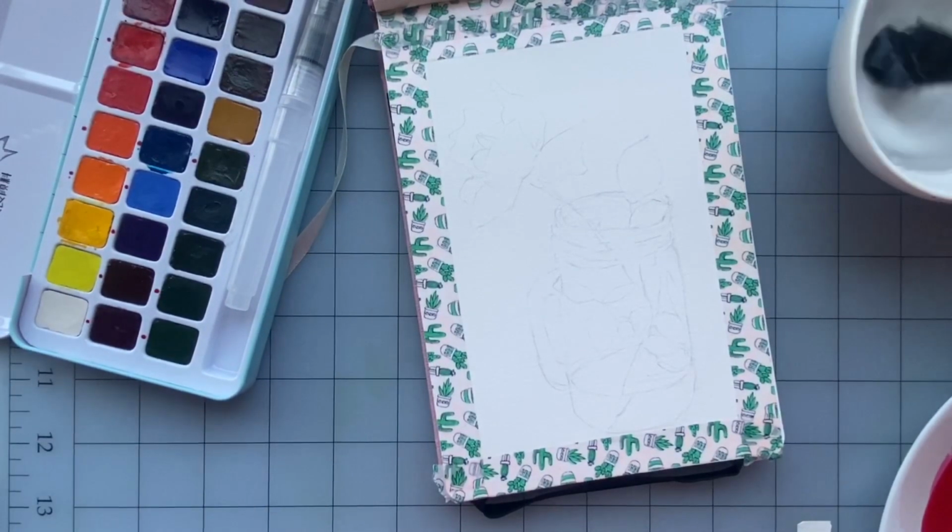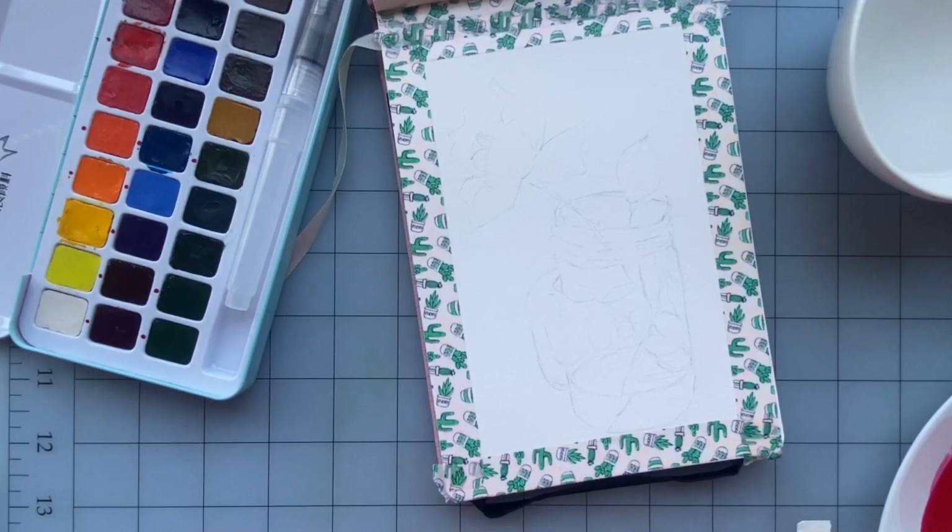So usually when I have an artist block, I try to look at my camera roll on my phone. When I go out on walks or trips, I take pictures and I save them on my phone in an album called Inspiration. So I go through that album when I need some inspiration.